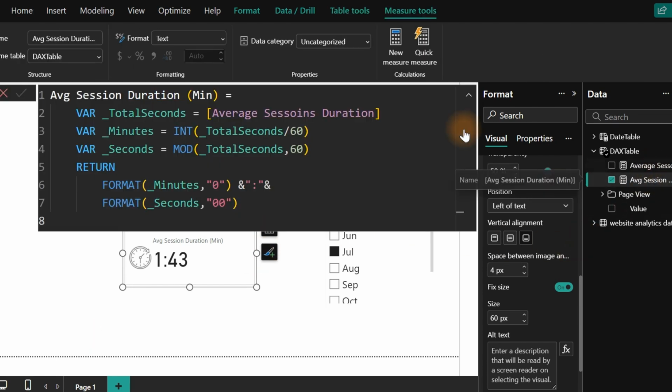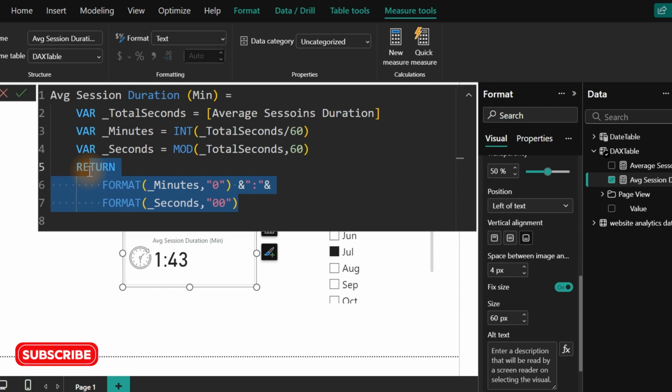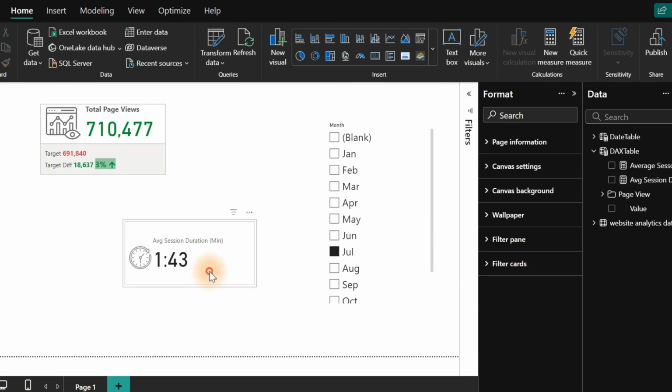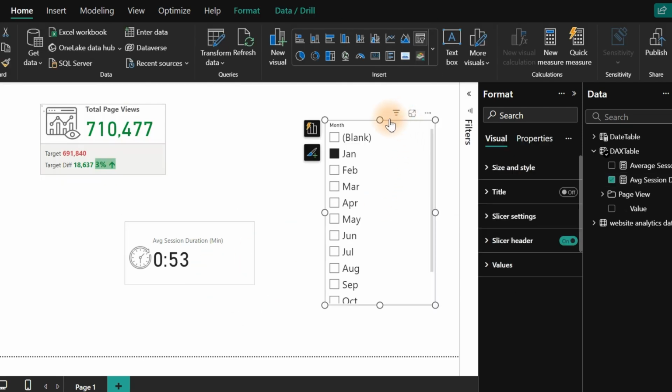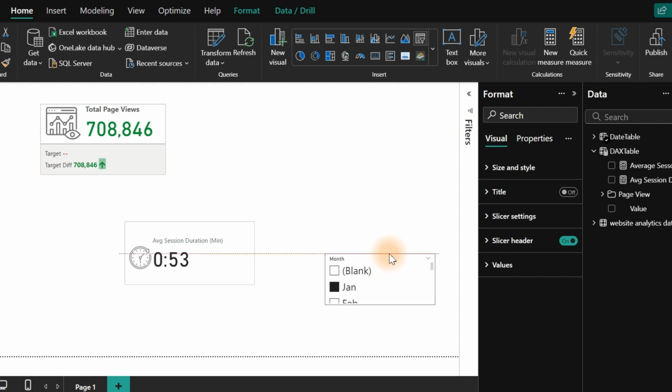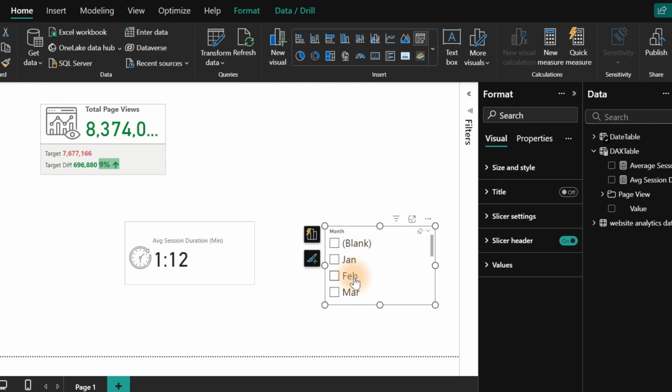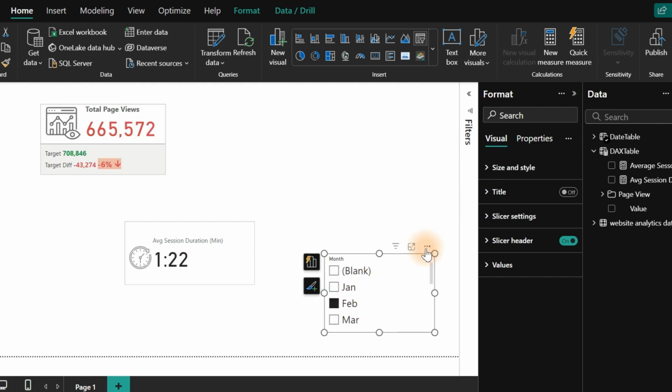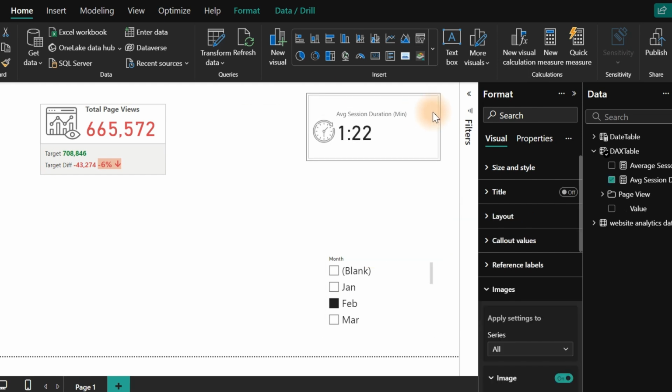What made it a text? If I actually come over here right now, you can see this part here has actually formatted this particular duration in minutes into text. So for that, if we want to do something to make sure this is formatted, we have to do something outside the box. Yes, we have to. So let's see what we can do to get that done. So I'm going to make sure this one's been dropped to this level. So we're going to keep this somewhere around here for the time being.